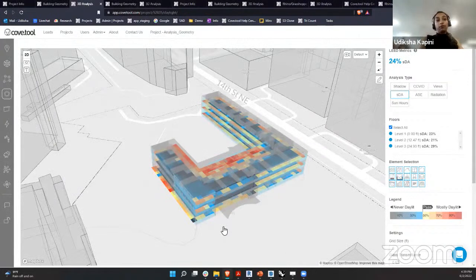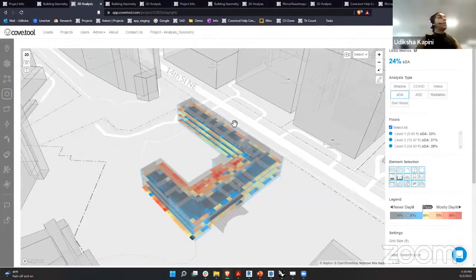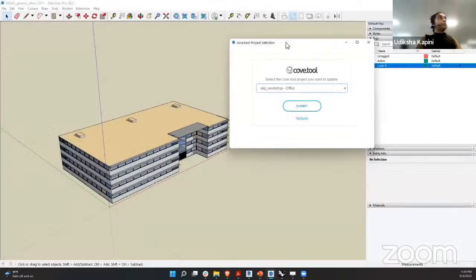And our simulation timeframe for exporting from the modeling platform onto our platform is anywhere between 3 and 15 minutes. You really should not be waiting longer than 15 minutes since we are a web-based platform. All of these are run on our servers to give you faster results. So that's on the Revit export. Let's now jump into Sketchup.